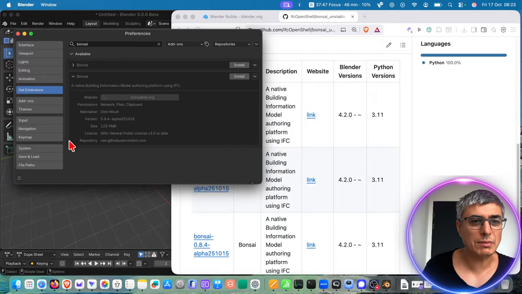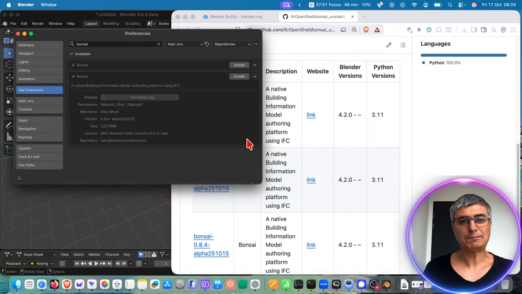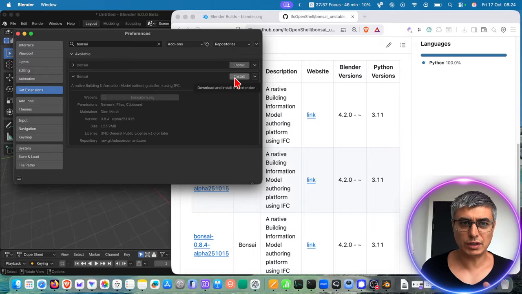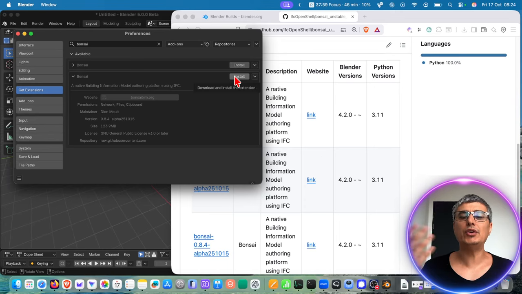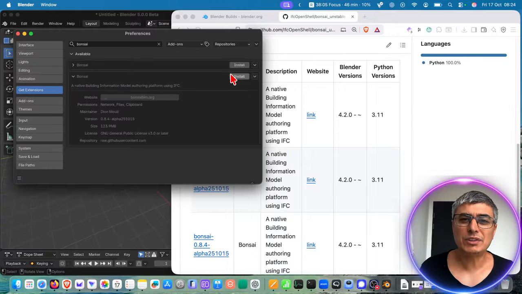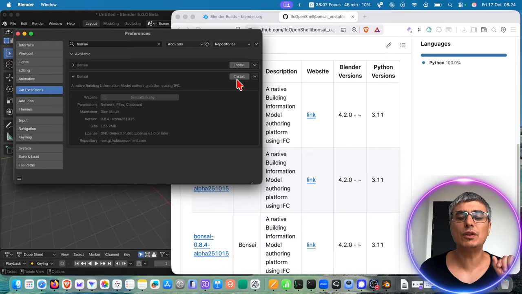I'm going to minimize it, and now we have this. And look here, before I start installing it, exactly as we see this install button right here, after we install it, every time a new release of this unstable version happens, we are going to get a button here which looks exactly like this, but instead of install it is going to say update, okay?